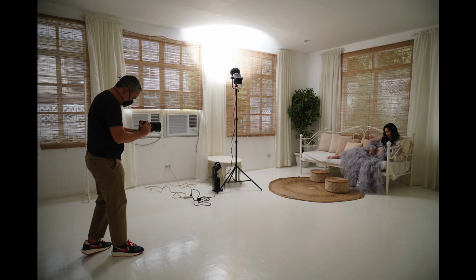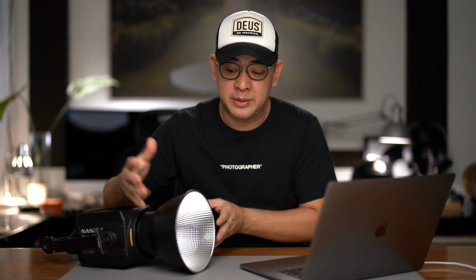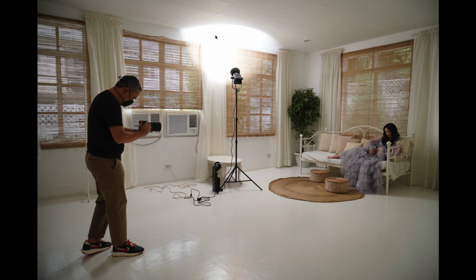Normally in situations like this, let me show you now, you would want to put a big modifier like a 120 cm, which I had at the time. I actually had a 120 cm octabox with me. Though I realized that the wall and the ceiling would actually create a bigger light source than that of a 120 cm octabank. So I had the light here with a standard reflector, just for me to be able to control the spill and give a little bit of direction to the light. I was able to direct it to this, and by angle of incidence, it will bounce back in this general direction. Now, why is that important?